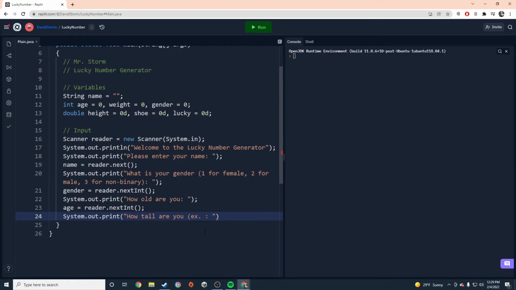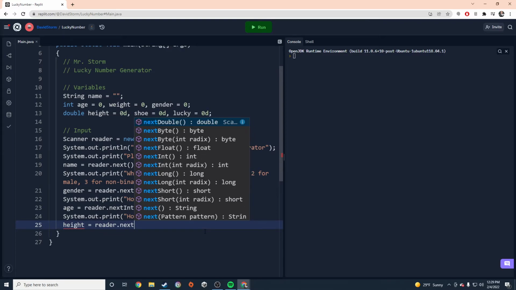So we'll say EX 5'9", right? So they can see, oh, I have to use decimals, right? Okay, anyway, yeah, I'm probably not going to be explaining everything as I go from now on.